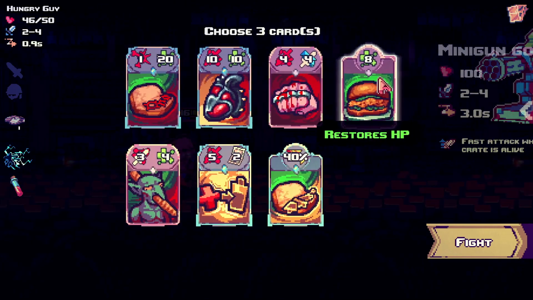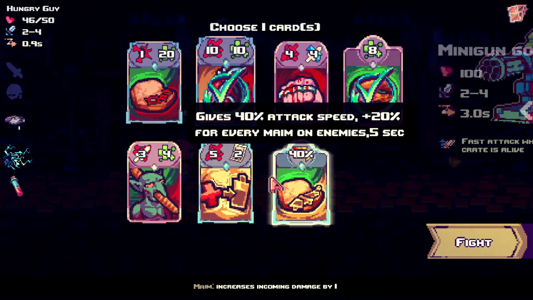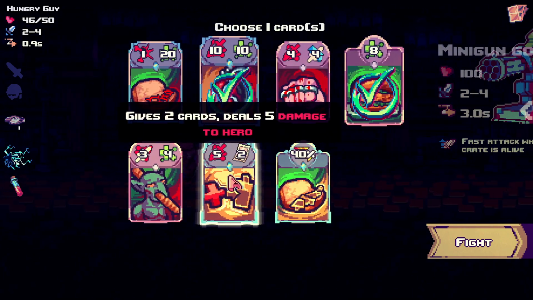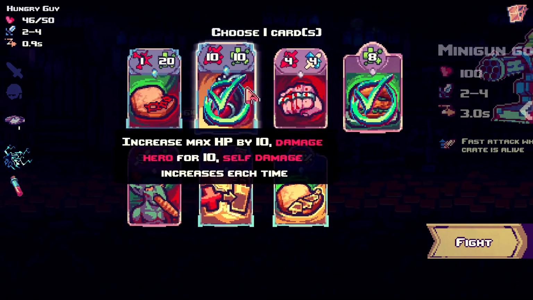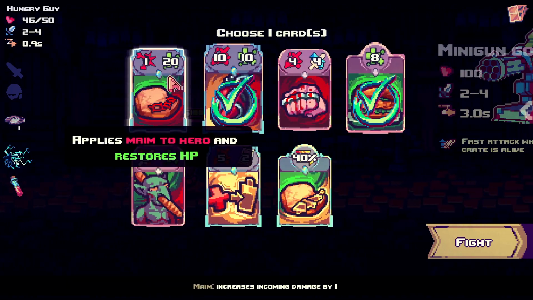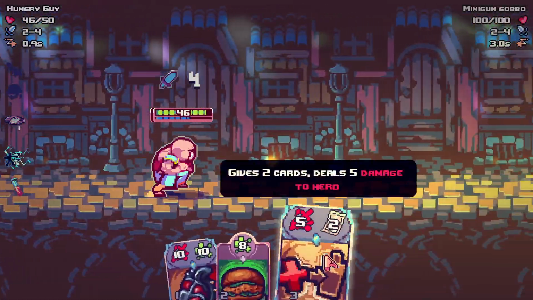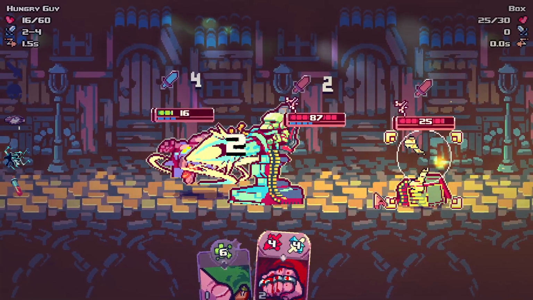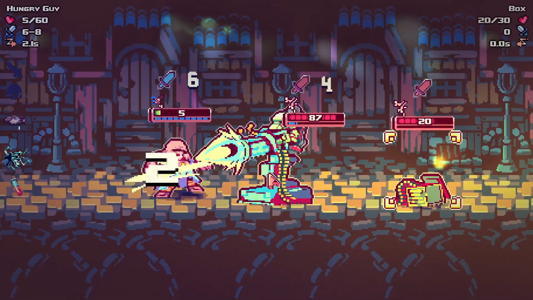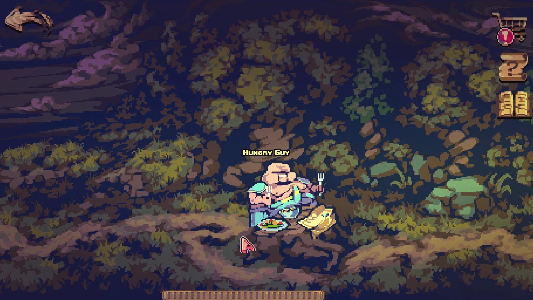Oh, so this is like self damage, but also heal. This is confusing. So we're going to take the simple restore, and attacks and restores. Because this isn't, yeah, that's restores, this is max HP. I don't know, get a couple cards. Attack the crate. Why didn't I attack the crate? Well, that was a quick run. Lol. Indeed. Thanks, game. I mean, we could retry that.